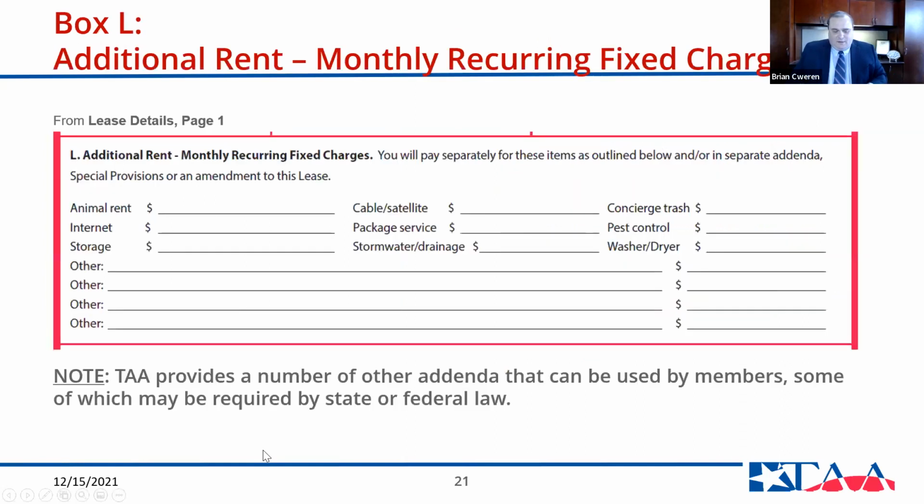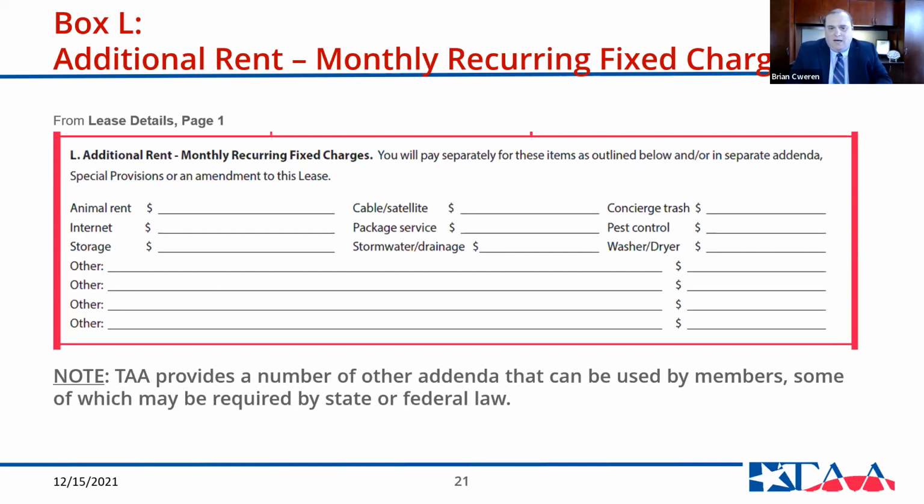Moving on to box L, as we continue our discussion of the lease details box on the first page of the new lease, we have an area now, this is new, for you to put monthly fixed charges. And I want to re-emphasize that this box L is for monthly recurring fees that are not variable, they're fixed. So we provided you some of the most common ones: animal rent, cable and satellite, concierge trash, internet, package service, pest control, storage, stormwater drainage, washer and dryer.